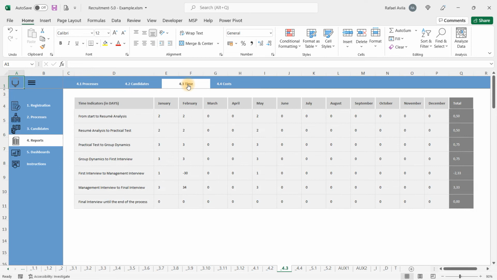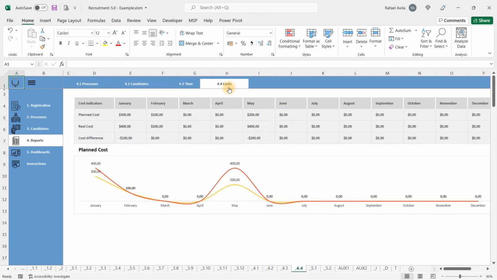You have the time report, which shows you how many days you have from one step to the other of your process, and you have the costs report, which will show you how much you plan to spend in every process for every month and how much they cost you for real.